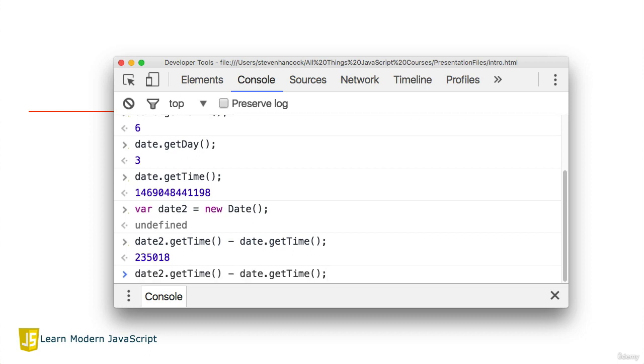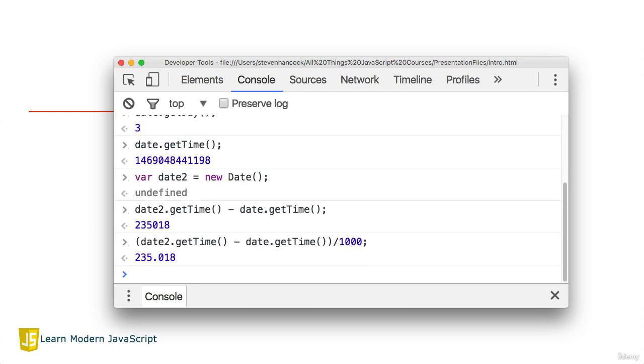So let's modify this statement just a bit so we can see how many seconds have elapsed. So I'm using the up arrow key to bring that statement back. I'm going to divide it by 1,000. But remember, there is a precedence of operations within JavaScript, and so we want the subtraction to occur first. So I need to put parentheses around that. Once I have the parentheses there, press return. That's the number of seconds that elapsed between those two date objects, the time those two were created.